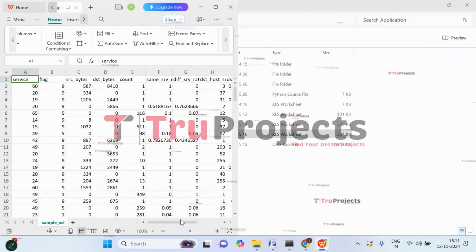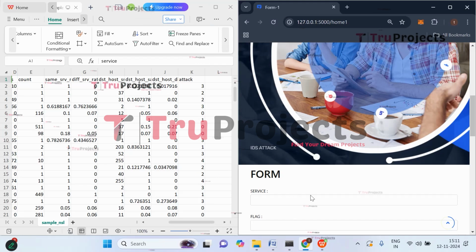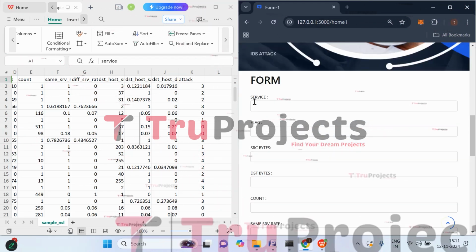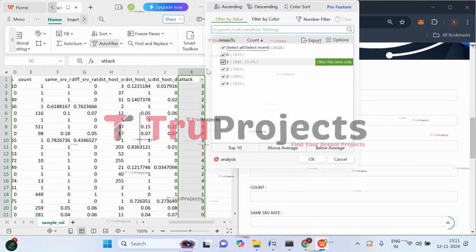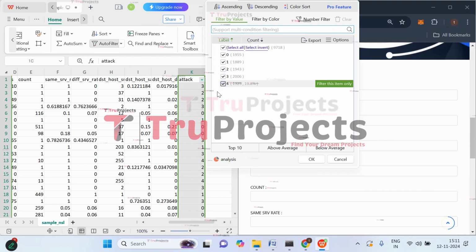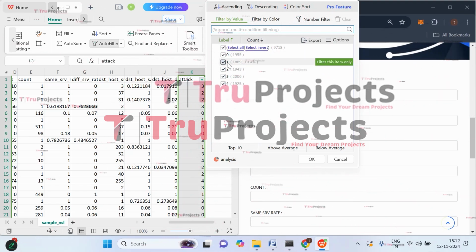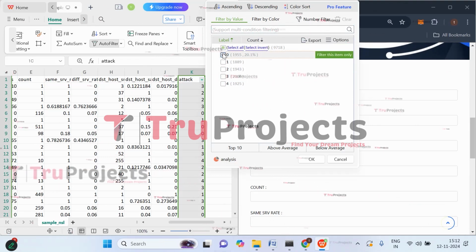So these are the test cases that we will be using for the detection. Let's enter them. As we have 5 different types of attacks, let's first keep the filter. So here, if you observe, we have a total of 5 different attacks, so they are named 0, 1, 2, 3, 4. 0 is one type of attack, 1 is one type of attack, similarly 2, 3, and 4. So first, let's try with the 0 class.